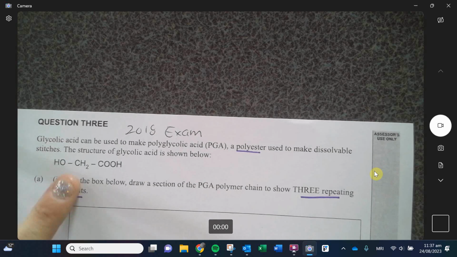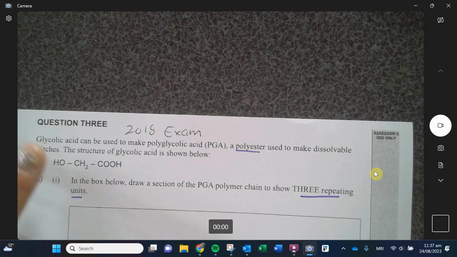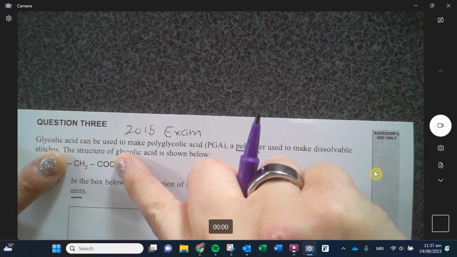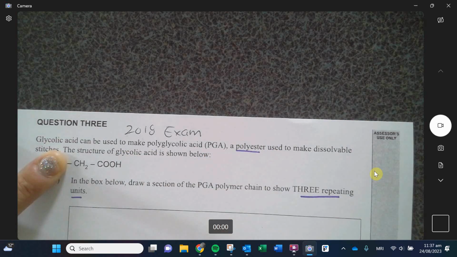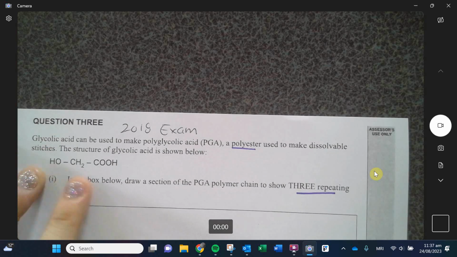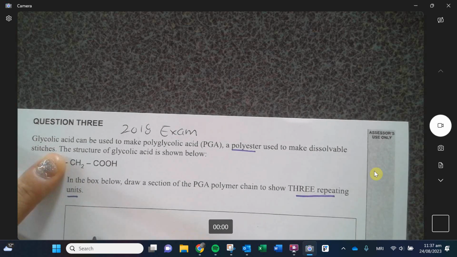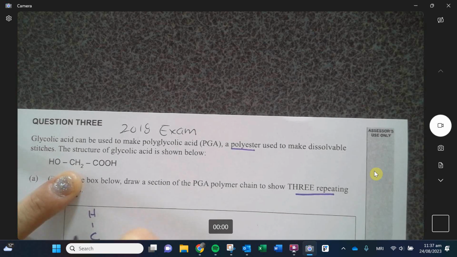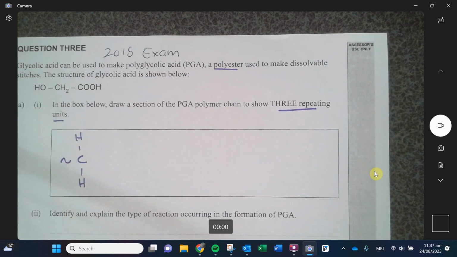All right. So first thing is I know the OH and the hydrogens are going to get removed. So when I start drawing it, I'm going to exclude them so I can start linking them together. So instead of starting from the OH, I'm starting from the carbon. I see that that carbon has 2 hydrogens. I'm going to do a little squiggle line like this to indicate that I know it's a repeat polymer.